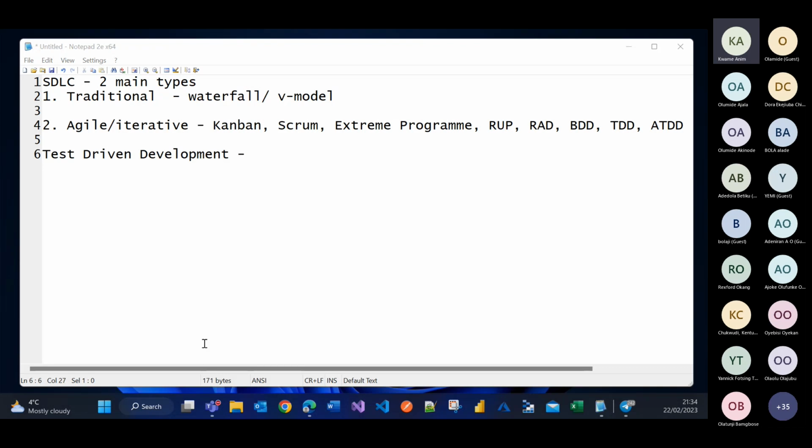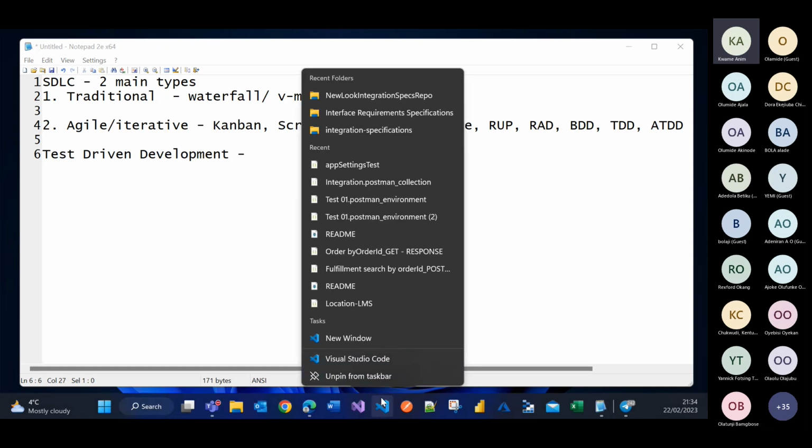One second, let me see if I can practically show something.